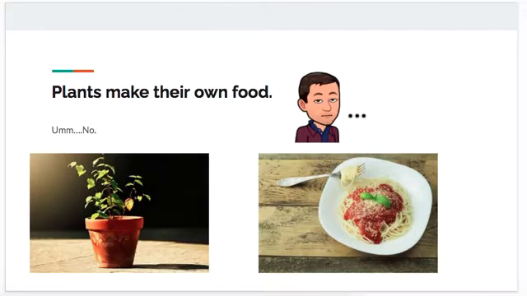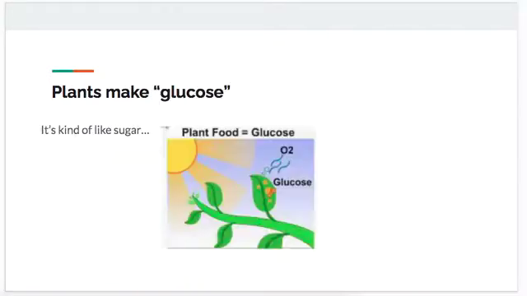So we know that plants make their own food. As much as I would like it to be a plate of spaghetti, it simply is not. So here's what they make. They make something called glucose. It's kind of like a type of sugar. If you break it down to the molecules of what make it, glucose is basically sugar. I'm not saying that it tastes like table sugar, like what we think of sugar being. Like if you were to bite into a dandelion, you'd be like, boy, that tastes like sugar. No, it would not, okay? It doesn't really work like that.